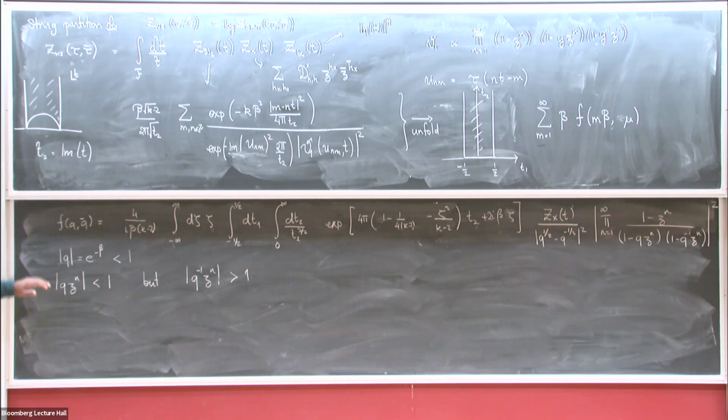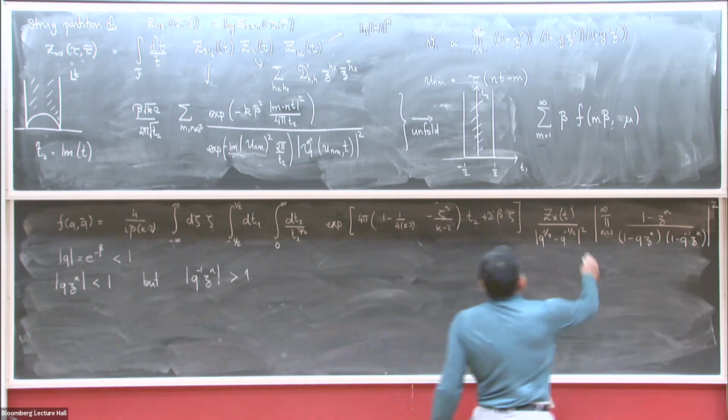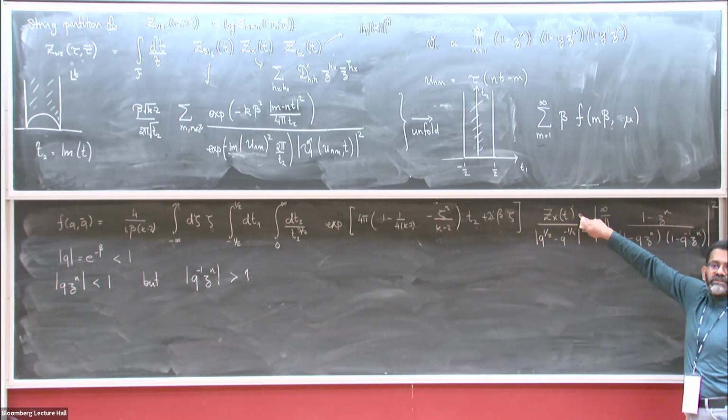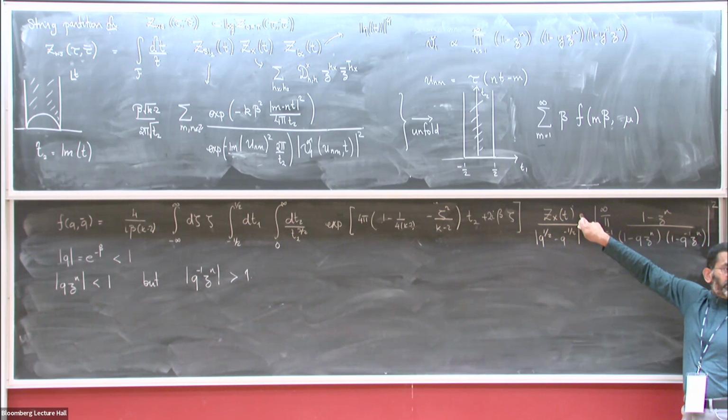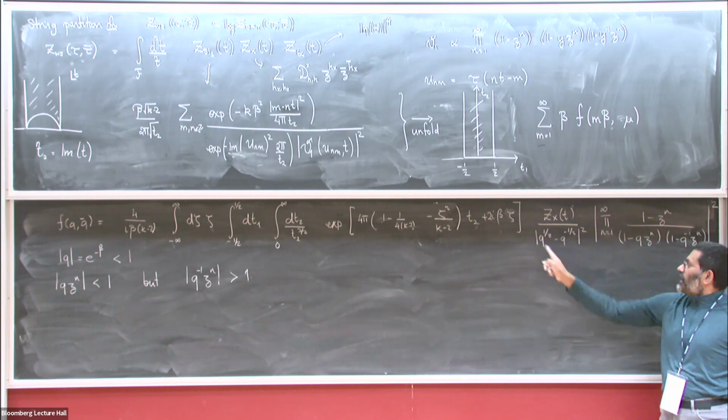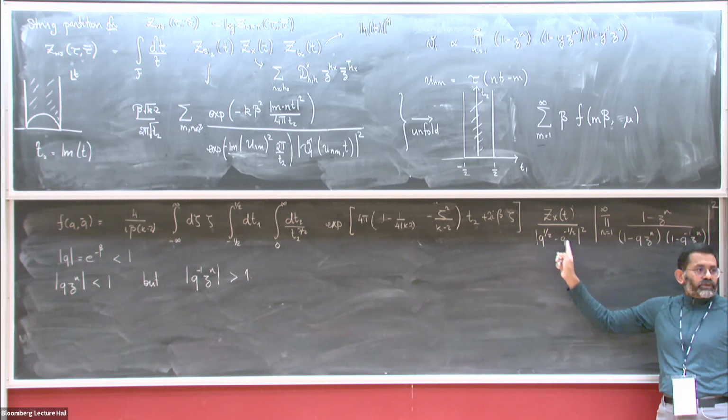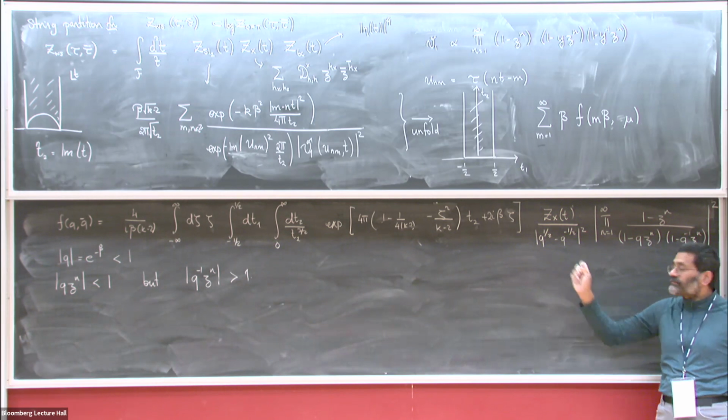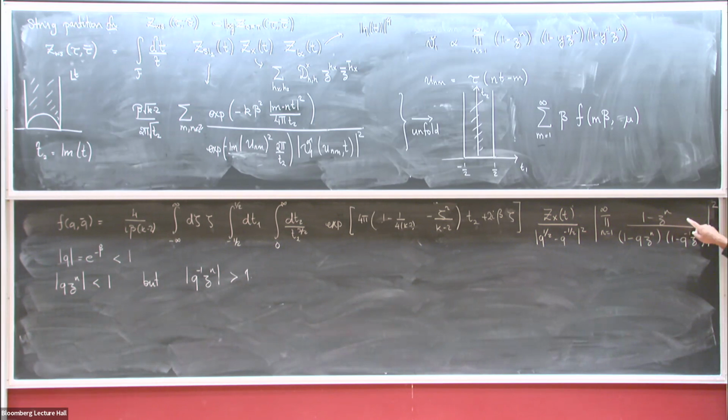I can choose the temperature to be whatever I want. So everything here seems fine. I've assumed this to be a unitary CFT, so there's nothing funny in this Z of x. I see some nice factor here. This is just Q dependence. There's nothing to do with the worldsheet integral. I can pull it out. I've just kept it here for now. I just have to expand this infinite product, and I could imagine doing the integral term by term.